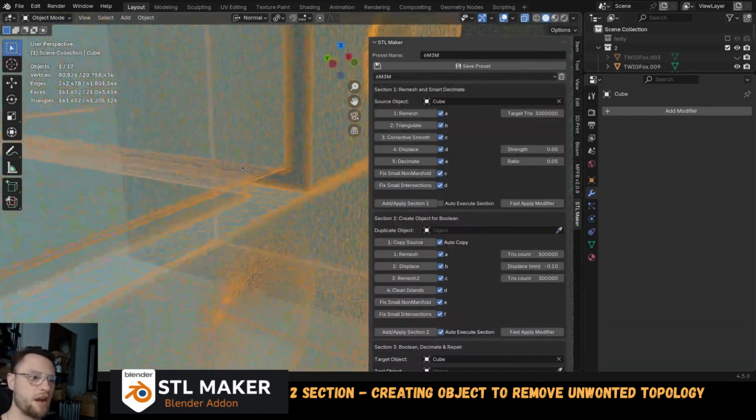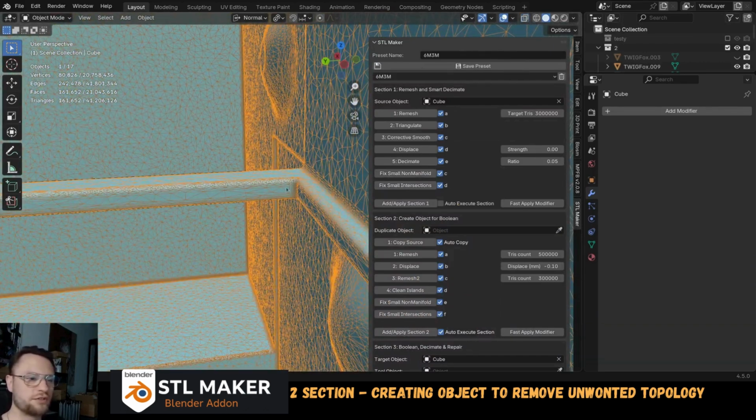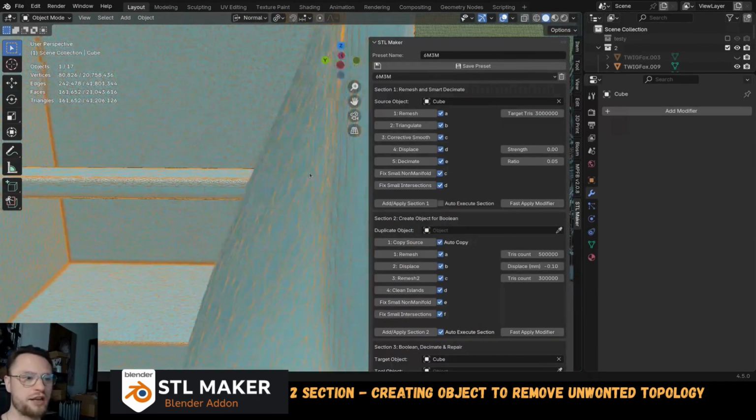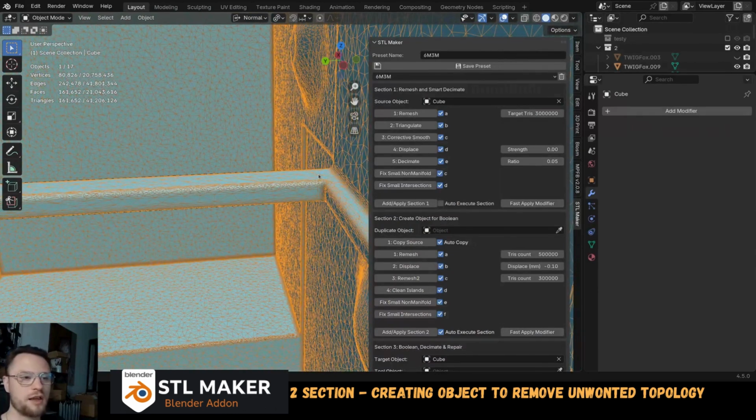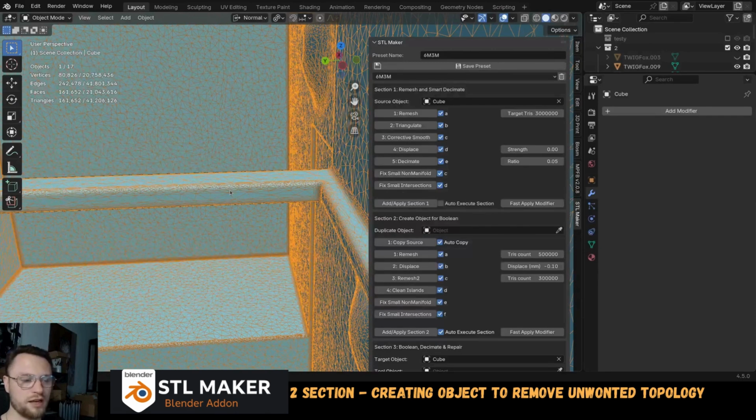But I want to get rid of this bridge-like structure inside, because if I set it up for 3D printing, this will also print, and for the customer it's not good, so I need to cut it out.